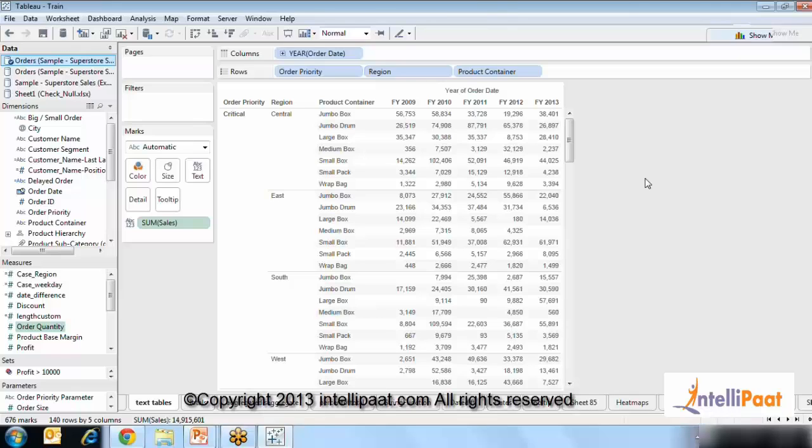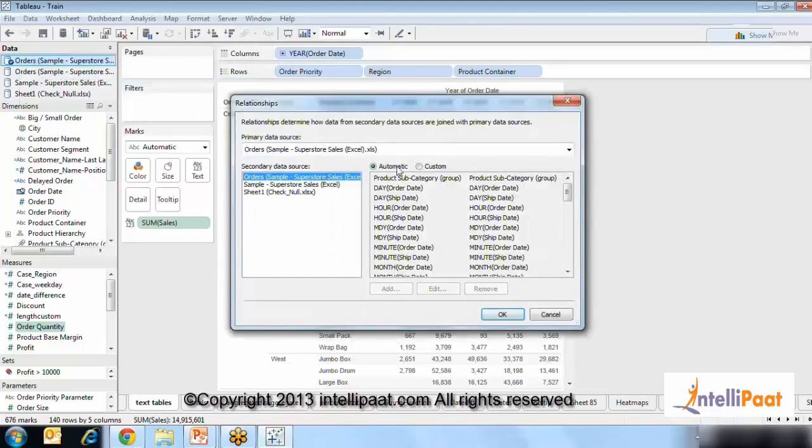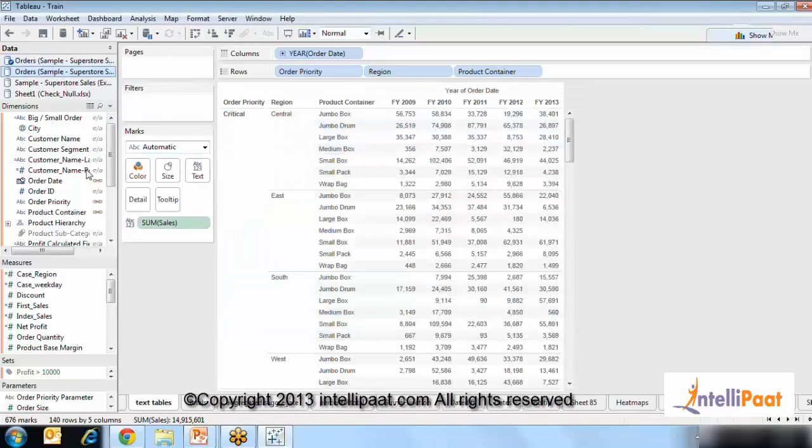But here it's something like you connect to it, and then you can do something like, I'll probably cover that as it's a little advanced. So I would be covering it a little later, which is something called data blending, which Tableau allows us to do. Not join, it also allows you to join. You can use this part here to define your joins, and based on related columns, it will allow you to blend the data.